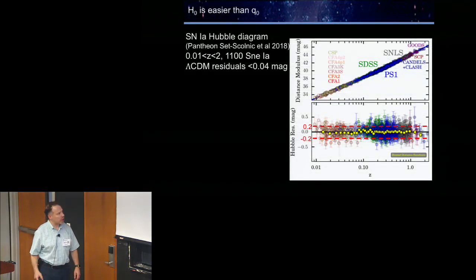Okay, yes, right. I had a couple final thoughts. I'm almost done here. Final thought one is, it's always dangerous to go back to any historical anecdote to tell you what's going on. So I'm going to do exactly that. But when we measured q0 20 years ago, it was about the same size effect, about 0.2 of a magnitude, quarter of a magnitude.